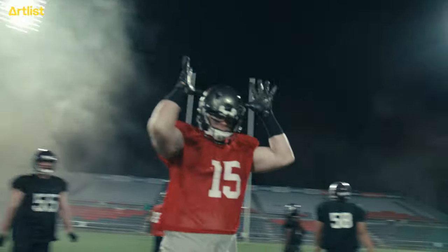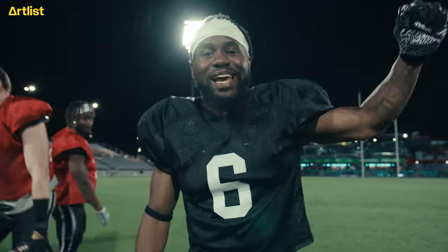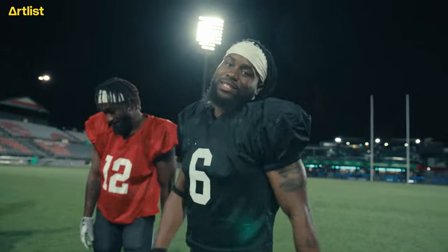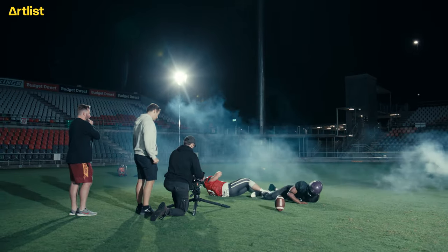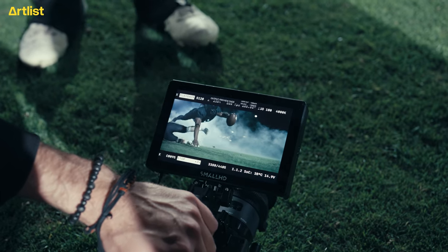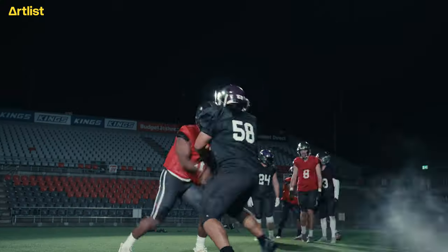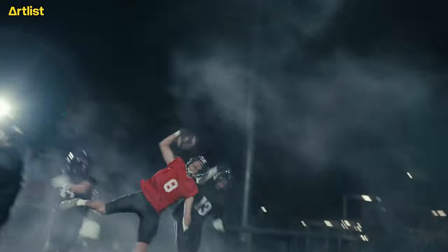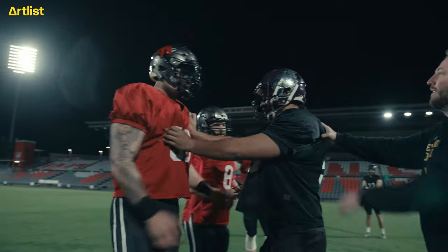This is where we inquired with the Bayside Ravens. The energy these two teams brought was just crazy — 10am to 11pm, we were getting it in. If we had to do one diving shot 10 or 15 times, they were more than happy to do it. Their facial expressions and movements were just bang on. I don't think we could replicate that with actors. This is all down to the coach being able to push his athletes really hard from day into night.